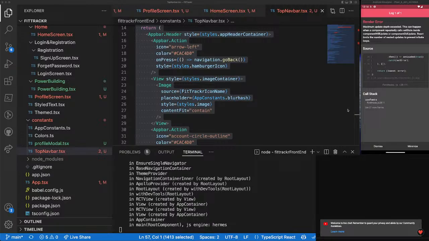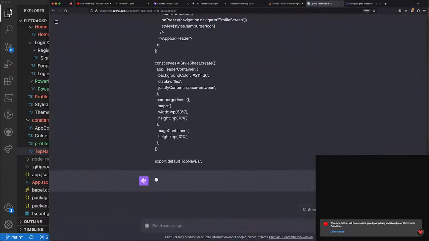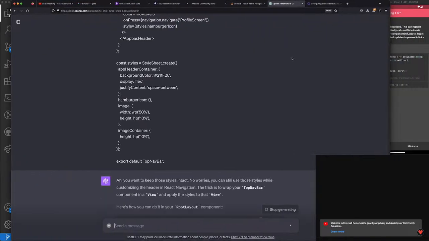Okay, so the issue that I figured out was happening is that we just got rid of the styles, so that's why it was all funky looking.